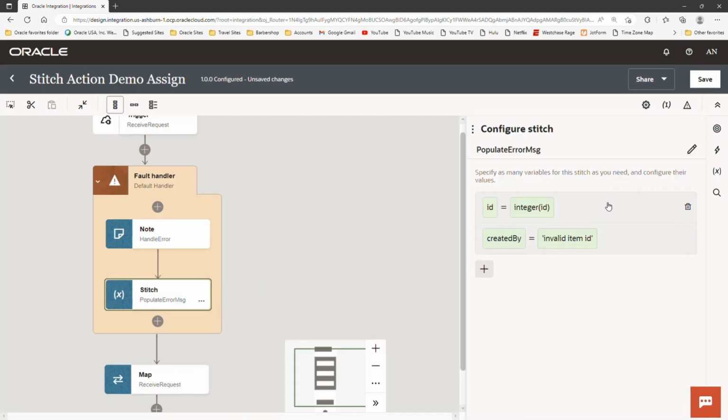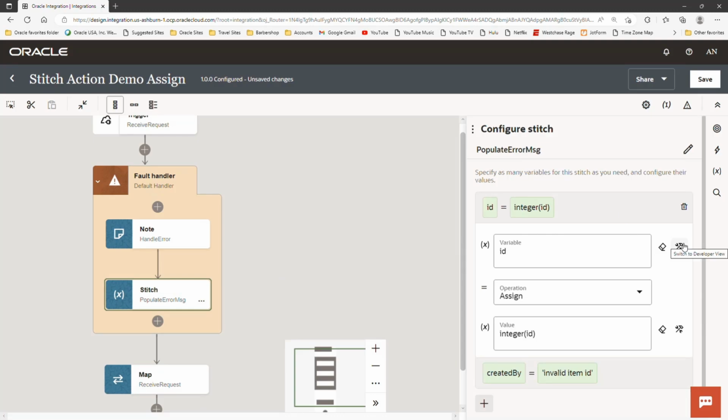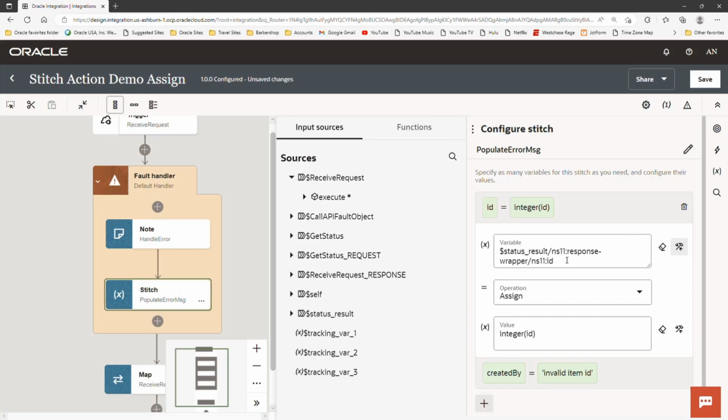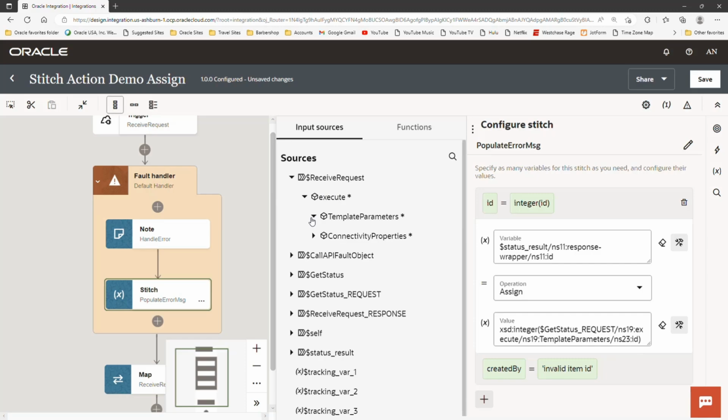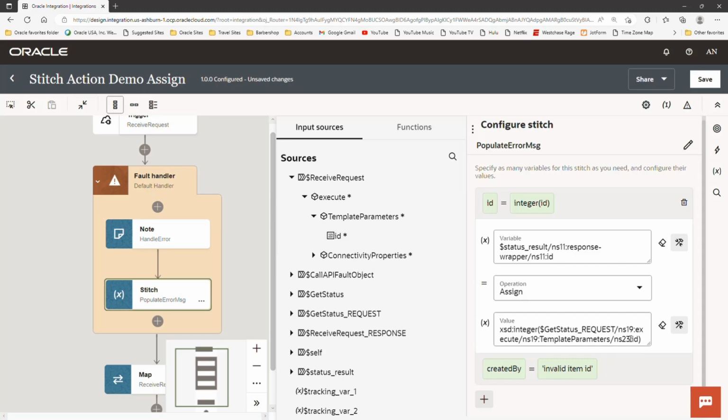So if you'll notice, what I chose to do was to take the status variable, and I want to get the value of that. In this case, I can't get it from the external service that we called, because that call would have failed. So in the fault handler, if the call fails in there, we're going to provide the ID they provided when they sent the request in the first place. In this case, this was the ID that they were curious about.